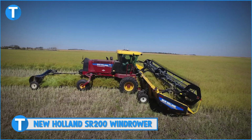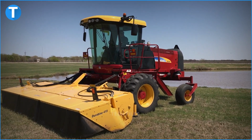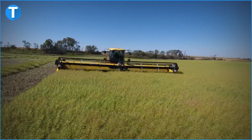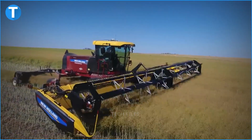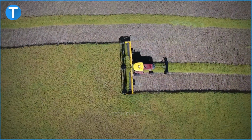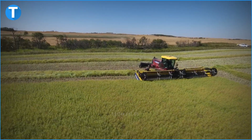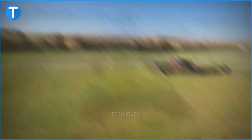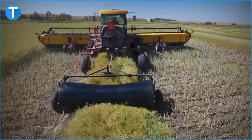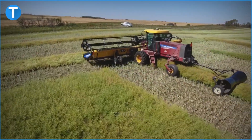Number 4. New Holland SR200 windrower. The New Holland SR200 windrower is a powerful harvesting tag that delivers world-class harvesting speed. It has an optional 3-range hydrostatic drive that produces transport speed up to a best-in-class 38.6 km per hour, making it one of the best choices when you need to take on harvesting processes in the fastest way possible. The SR200 model comes with an air conditioning system, chaff spreader, and a cabin for a comfortable and conducive operation.